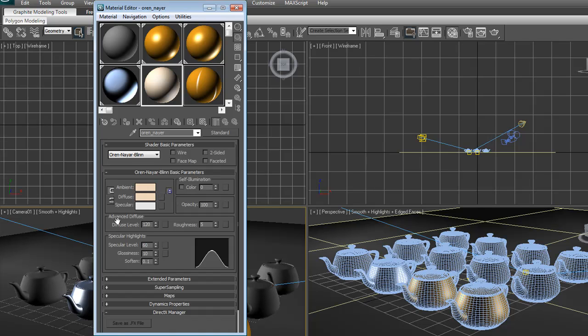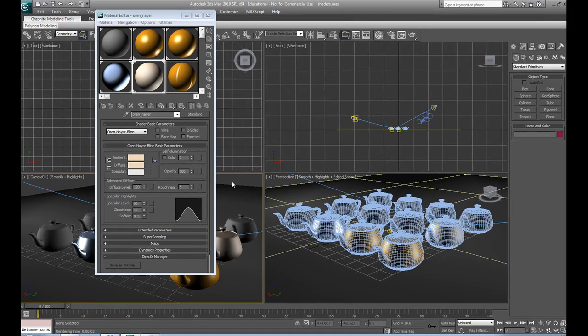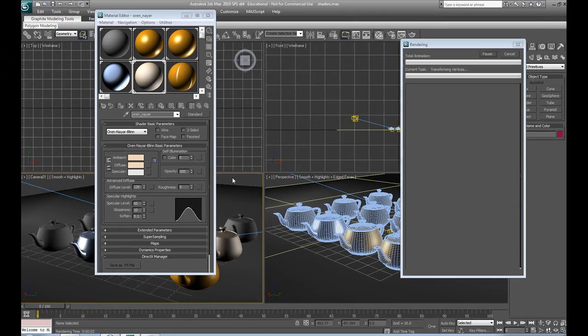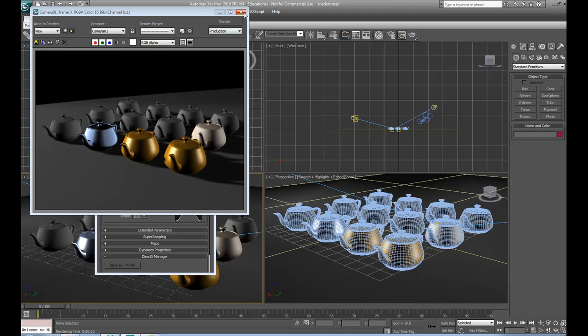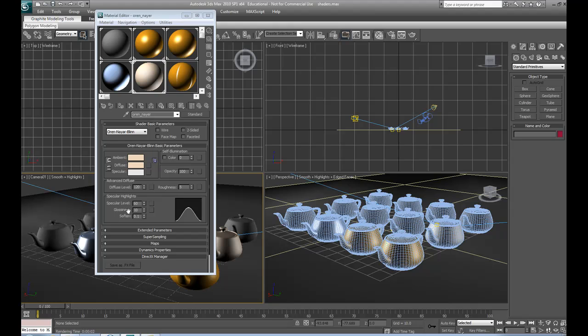It's got this advanced diffuse tab, with a diffuse level and roughness level, and it's also got the usual specular level, glossiness, and soften. So I'm going to add that to this one right here, and we'll do a quick render, and that's your Oren Nayar. That one's good for skin.